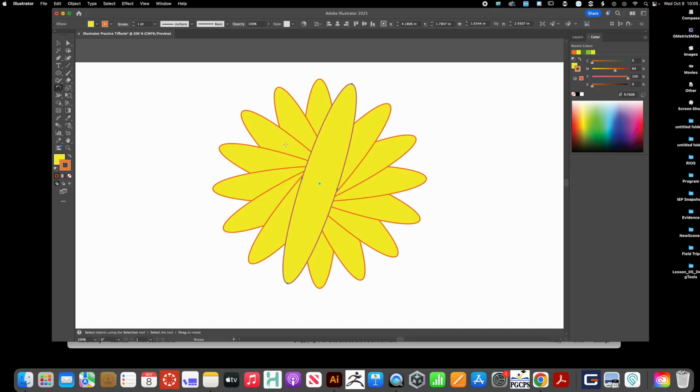The next thing is that you use the Live Paint Bucket tool, which is K on your keyboard, because you guys used it quite a bit when you were working on your low poly. So K goes to the Live Paint Bucket tool. Who can tell me what's happening right now? The only thing that's selected right now is this particular object. Notice how it's the only thing that lit up.